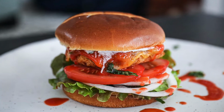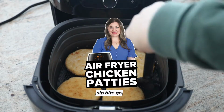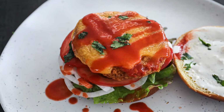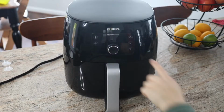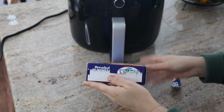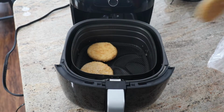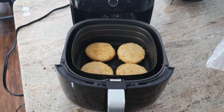This really easy, crispy frozen chicken patties in the air fryer recipe is a really easy weeknight dinner idea, or it's really good for game day. You can use any breaded chicken patties brand, like Tyson or Trader Joe's or Bell & Evans like I'm using here. Let me show you how to really quickly air fry frozen chicken patties.